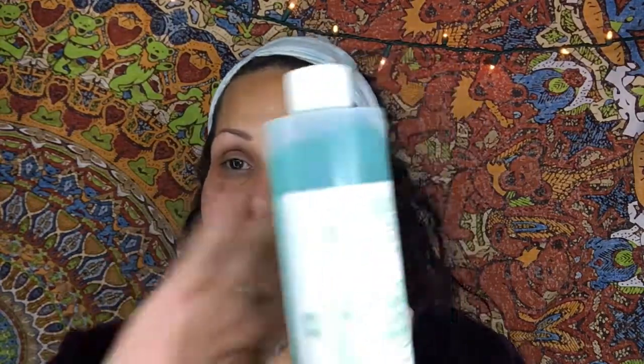Acid toner, because apparently you are not supposed to use glycolic acid. It is a non-glycolic acid toner. So I also have a glycolic acid toner, which I can use in the mornings, but when you are using the Retin A, it's important to not use any toner with the glycolic acid in it. So just a word to the wise. I just messed this whole thing up.